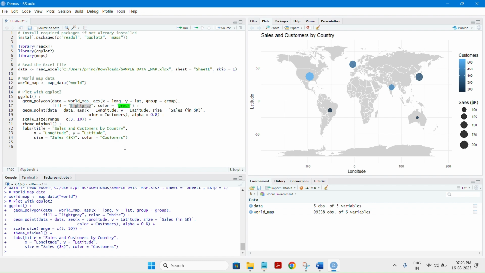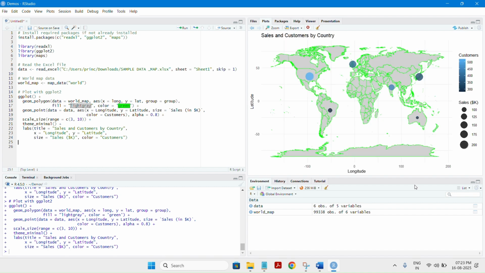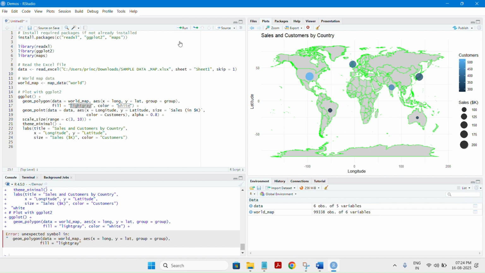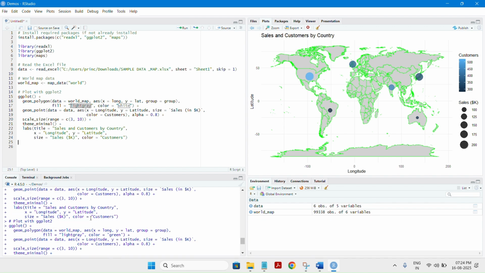Okay. You see, these are basic formatting changes. You can always play around with that. This is how in R the data can be represented. Okay, all right.